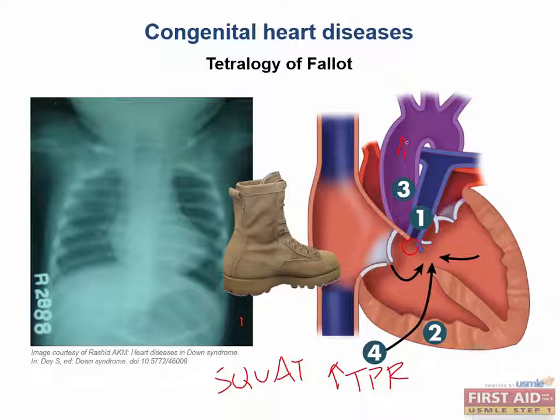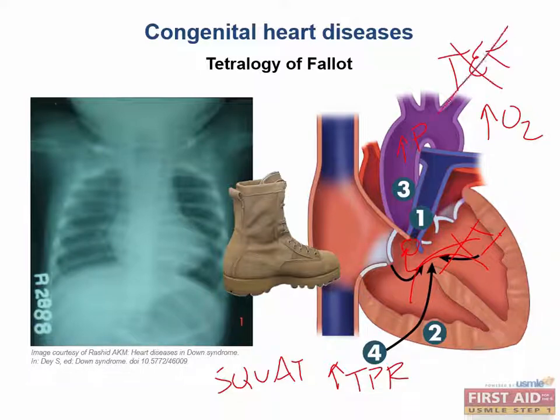Because we've increased the pressure here, now there will be a little bit more of a gradient for blood to stay on the right side and not shunt from right to left. When you get more blood to the right side, you get more blood in the lungs, and you get increased oxygenation of blood. The brain likes that, and the kid starts to be less cranky because his TET spell is now over. You have to surgically reposition and connect this infundibular septum to where it normally is supposed to go, because this is the main problem in the entire disease.